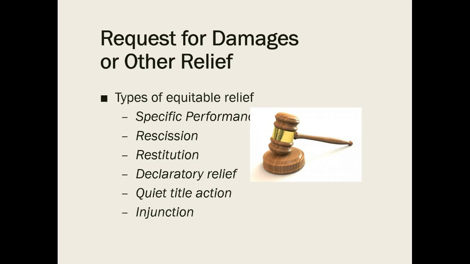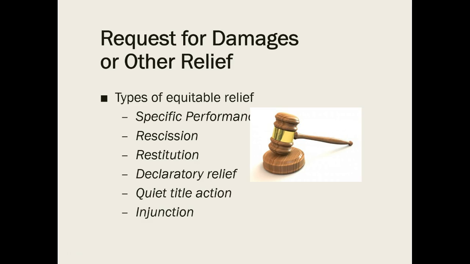Equitable relief in contract law involves a court ordering the defendant to do something or to stop doing something other than simply paying money damages. Specific performance is an order requiring a party to perform a contract. Rescission is an order rescinding or voiding a contract. Restitution is an order to return money or property, usually paid in connection with a contract that was subsequently rescinded.